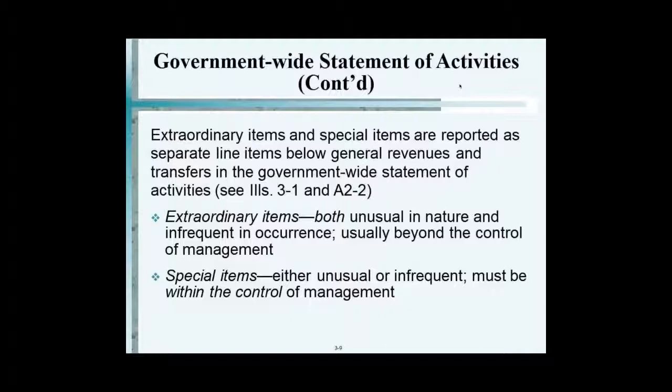Now, how do you show the revenue that comes in to the state for a transaction like that? First of all, is it unusual and infrequent? You don't sell roads every day, so it's unusual, but it is within the control of management, right? Management had control over that sale. So it's kind of an interesting example, but an example right from New Jersey. So you will find examples of this, and you must know how to distinguish them. Okay.